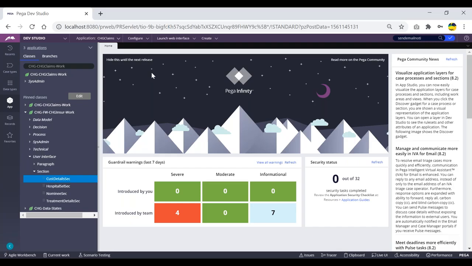Suppose I want to go with the clipboard, meaning activity only. If I'm going with the clipboard, I should first get this page onto the clipboard either using an activity or data transforms. If we are going with activities, we have to use a few methods. First we use the Page-New method, with which I will create one empty page on the clipboard, and then I will use Obj-Browse to get multiple instances. All the data will be created onto the clipboard page we have just created, and this clipboard page will be given as a source to this particular drop down. From there we can get all the data.